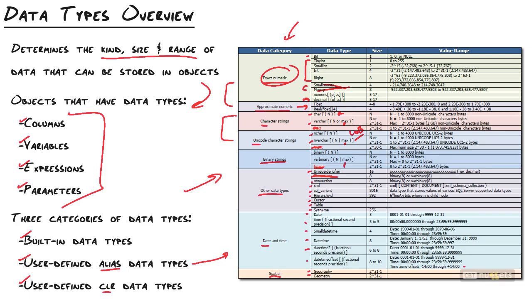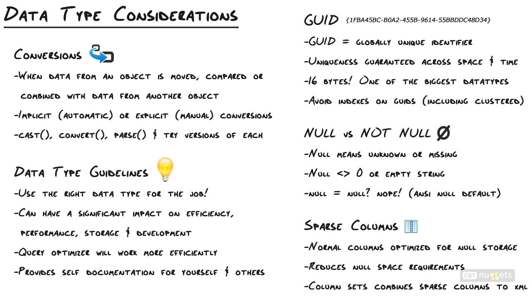One of the most common things you'll be doing as a database developer when writing code, whether you're writing simple queries or a big honkin' stored procedure, is converting. That's just the process of moving data from one type to another. Often when you're bringing data in, pushing data out, or combining or comparing data, you may need to convert it. Conversions may happen automatically, what we call implicit conversion, or we may need to do it by hand, writing code specifically to do it, and that is known as explicit conversion.